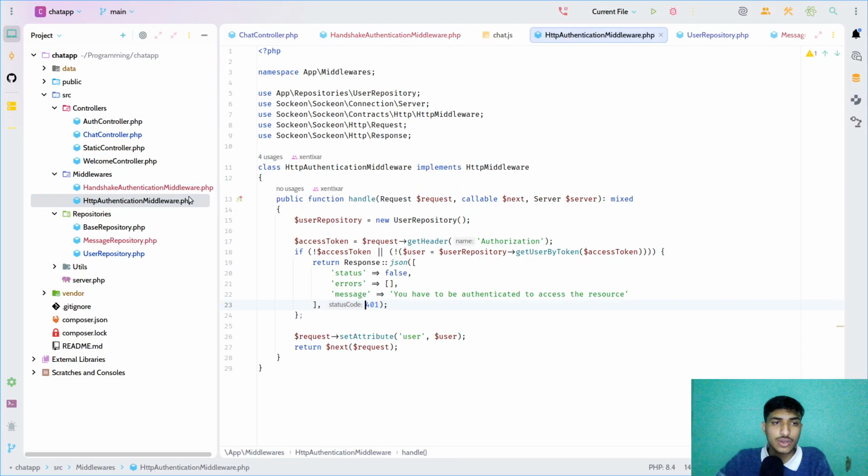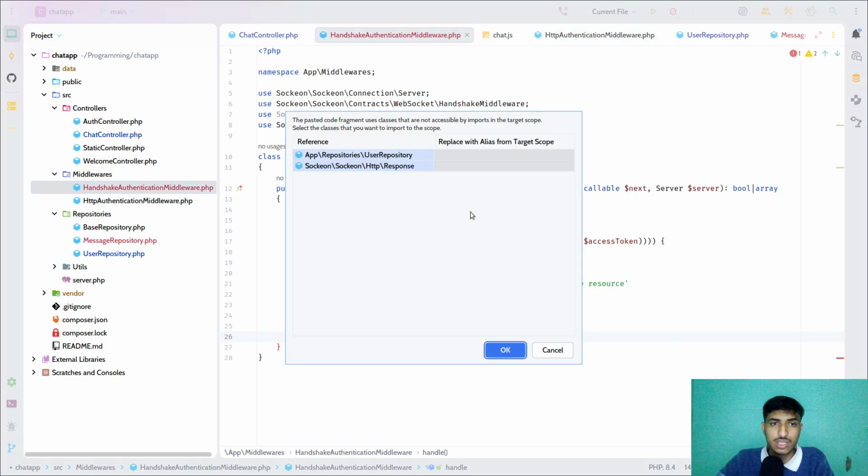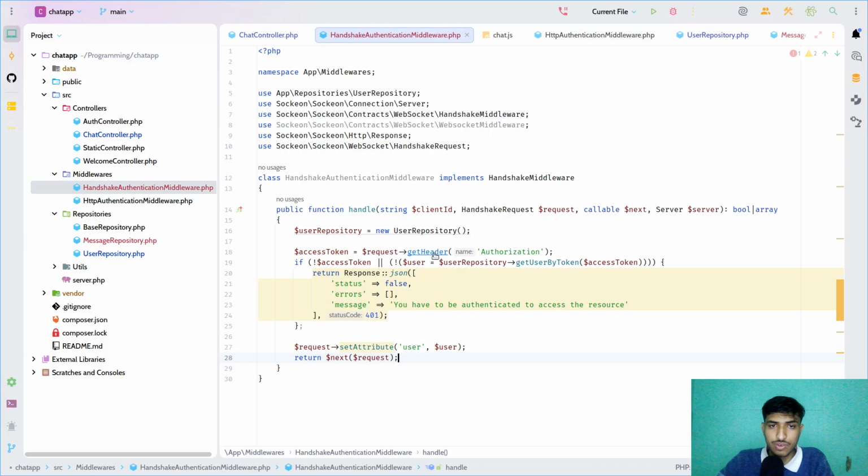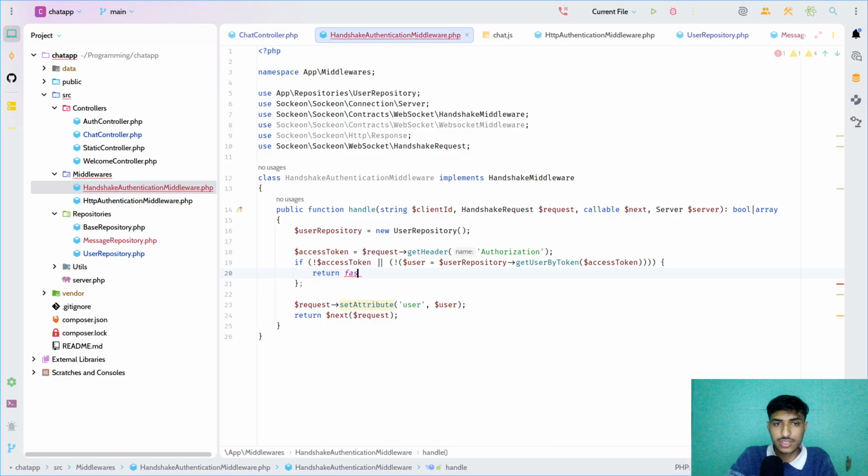So similarly, what we can do is we can call this one, right? So we don't have to send a response, so we can just return false.